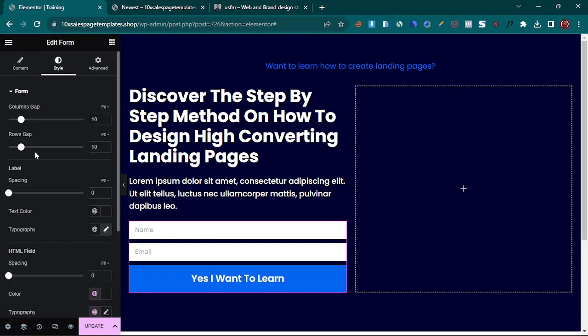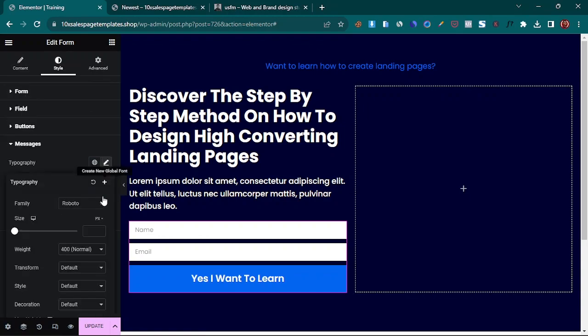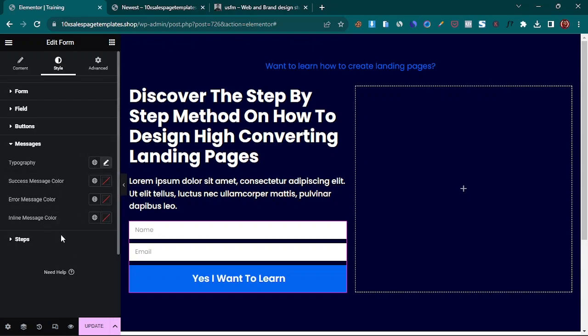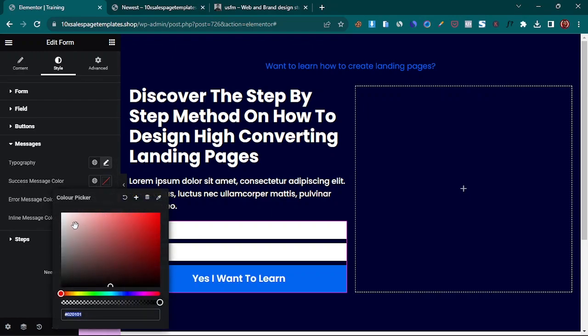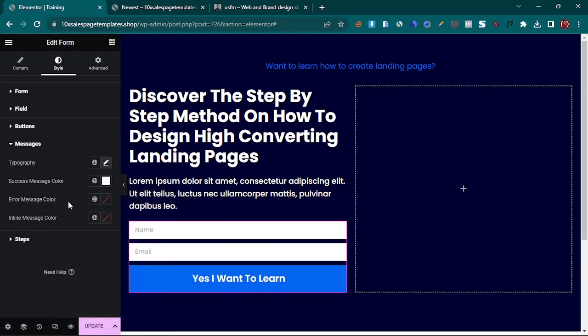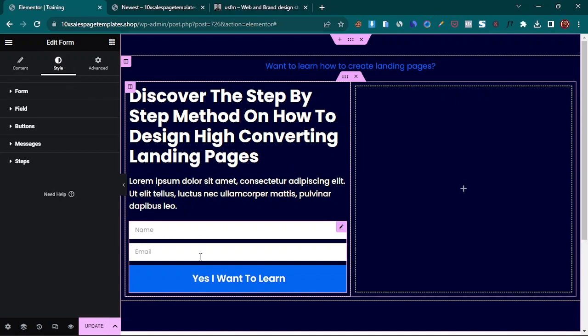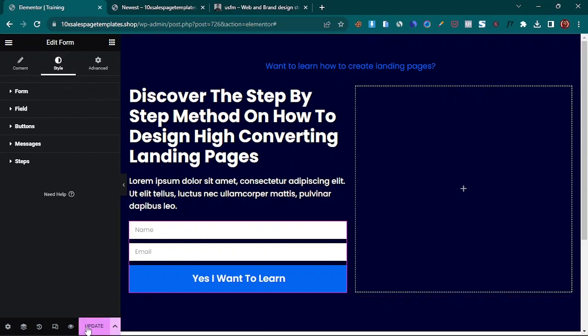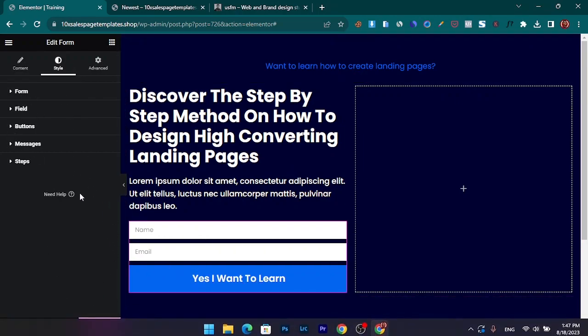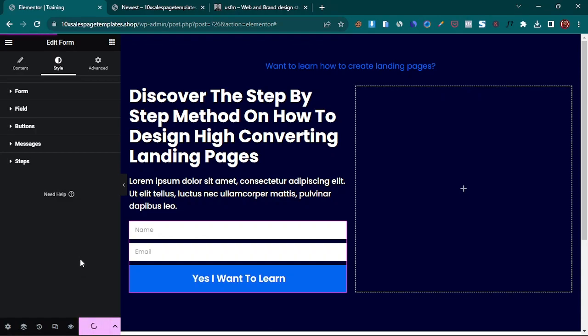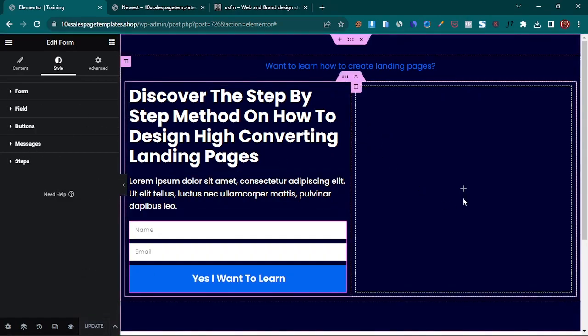I will now go to style. Let me go back to the message option. Number one, I'll change this font to Poppins because I like to keep my fonts consistent. Then I will change the message color to like white, so that it will be noticeable and seeable too. So that is all we need to do right here in this form. Everything is set up right now. If you click on this form, it's going to do exactly what we have scheduled it to do. All right, so that is it for here.